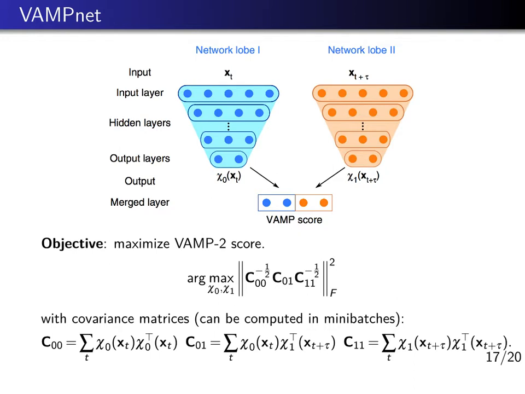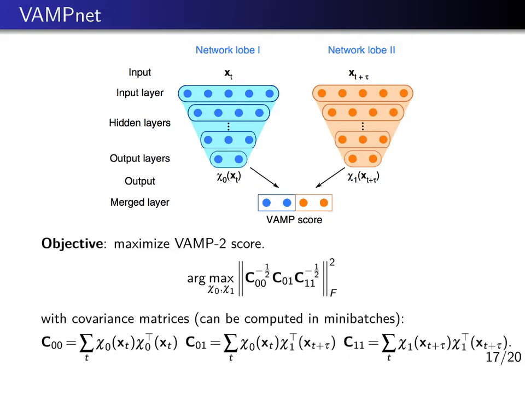But if we choose a VAMP1, so that is the trace norm instead of the Frobenius norm of this matrix that you see here, then this is just identical to canonical covariance analysis, so to do canonical covariance analysis in the latent space of these networks. Okay, but here we propose to maximize the VAMP2 score, so that is the Frobenius norm, and this is identical in the linear case. So if you do TCCA, you will not see any difference if you maximize the one or the two norms, or the trace norm or the Frobenius norm of this matrix.